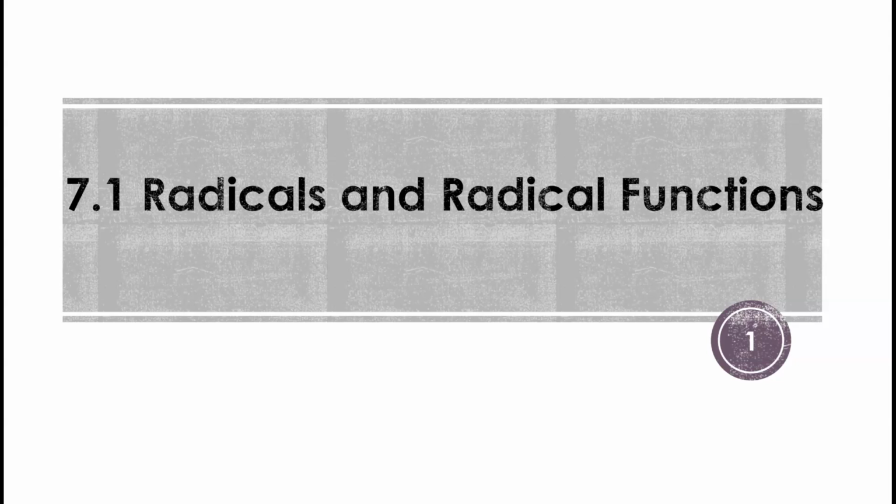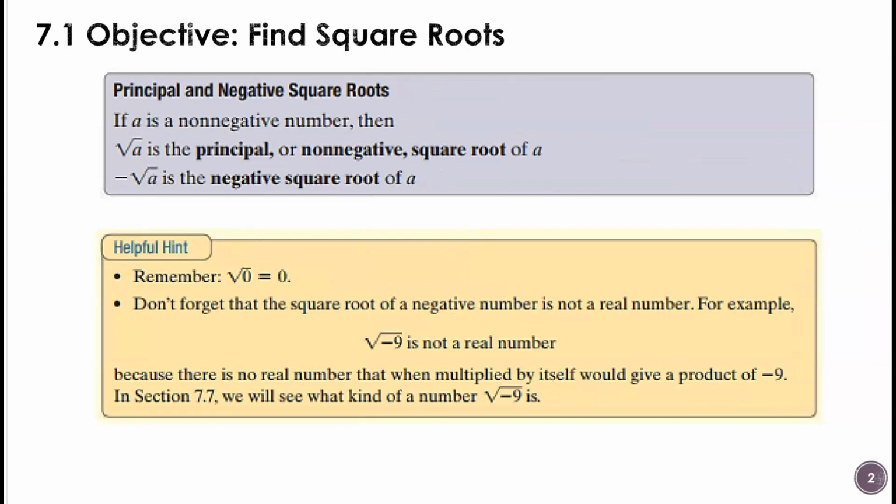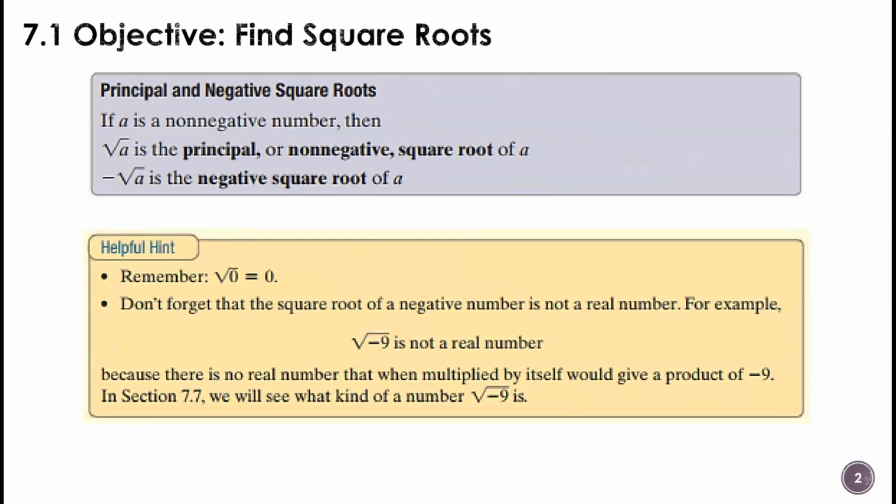Hello, we are starting a lesson on radicals and radical functions. All right, so here are some basic rules. If you're taking the square root of a number and there's no sign out in front, in other words, it's a positive radical or positive square root, then that's called the principal or the non-negative square root.